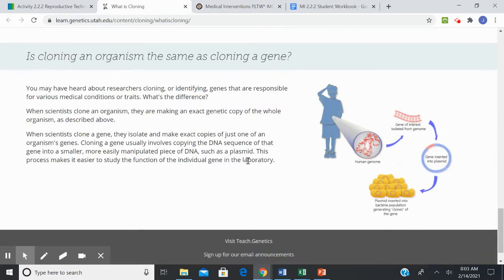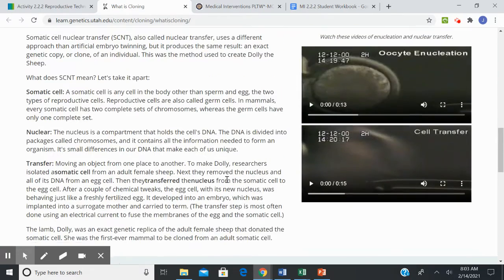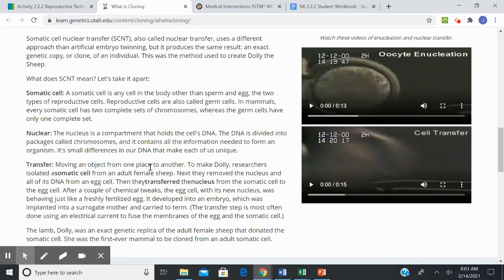And these have been done in lab settings with other animals, other vertebrate animals like sheep. The big one was Dolly the sheep in 1997. Basically, you're removing the genetic information from the nucleus of a normal body cell and implanting that information, the DNA, into the egg cell of a mother, and then that would be implanted in the mother, and she would carry it, and so then it would have exactly the same DNA as the donor egg. All right, and we'll talk more about it in class and everything.